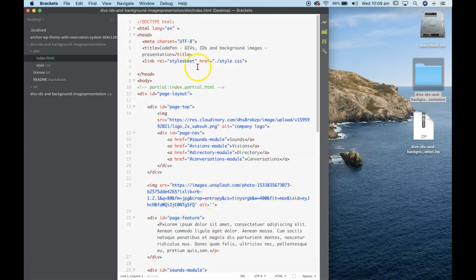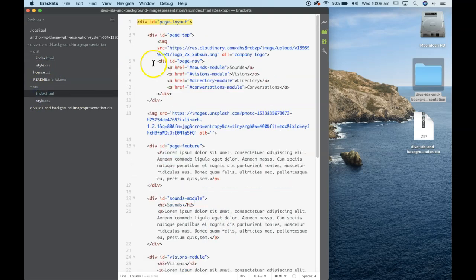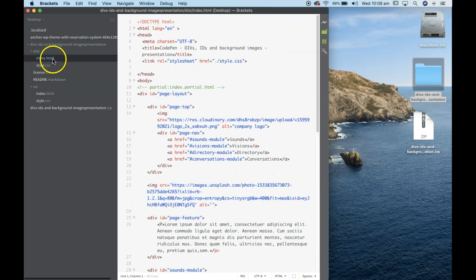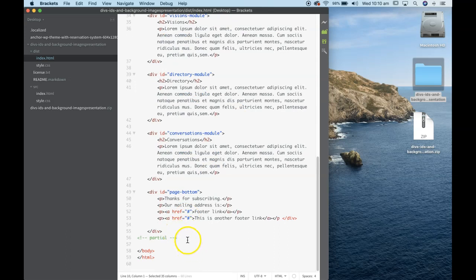So as I mentioned before, in the source folder here, the index file is the code exactly as it's written in the HTML panel in Codepen, and the distribution version of the index.html includes a doctype, the HTML tag, head tags, and a body tag as well. And then there's a nice little comment here to tell me where the code that I've written starts and where it ends down here.